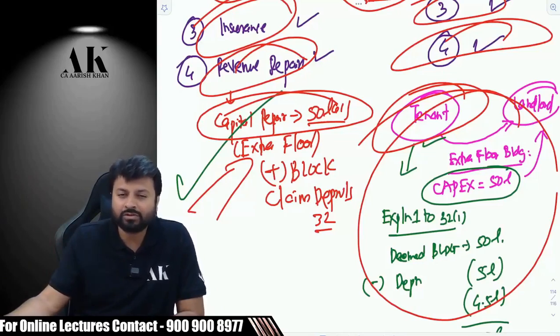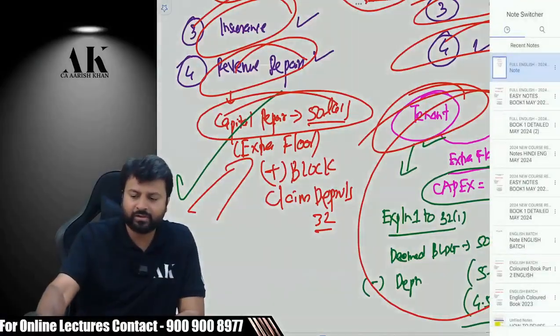The landlord would also agree. Landlord would say, yaar, he is increasing the capacity. If he is incurring 50 lakh rupees, after 3-4 years the value of the building will increase by maybe 1 crore or 2 crore rupees. Let's pay him some amount, yaar. He is taking all the headache now of incurring the expenditure. I am not doing anything. So in that case, whenever he will make you some payment, you will be liable for what? Short-term capital gain or short-term capital loss. Is it clear to everyone?